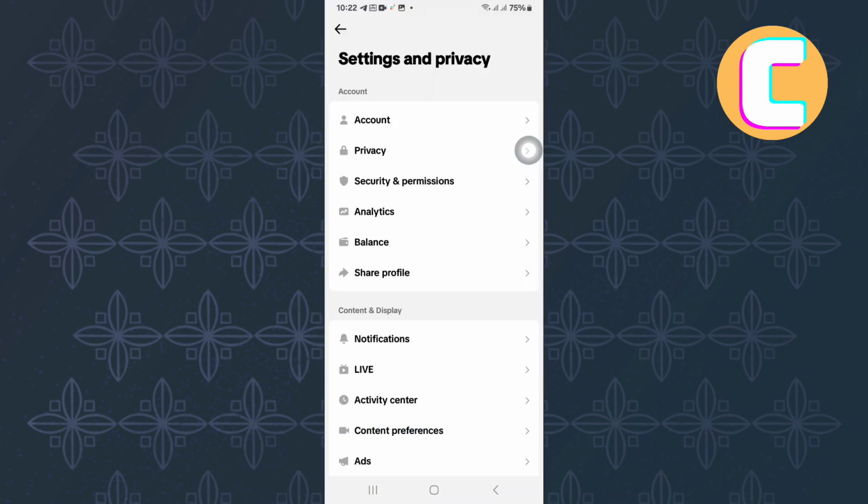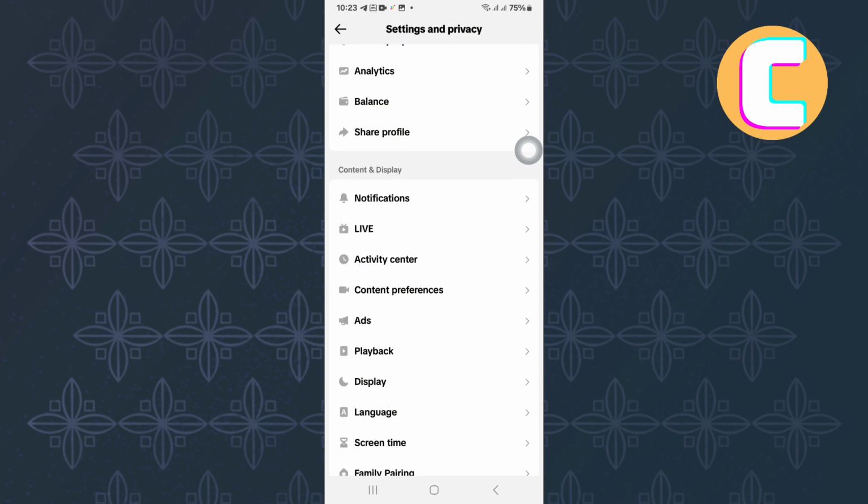You will land on the Settings page of the app where you will see several different options that you can use to manage and make changes to the settings of the app, as you can see here. After that, scroll down. Ensure you are following the tutorial step by step to avoid making any mistakes. Next, come to this section named Contact and Display. Under the section, there are more options. From those options, tap this one here named Activity Center.